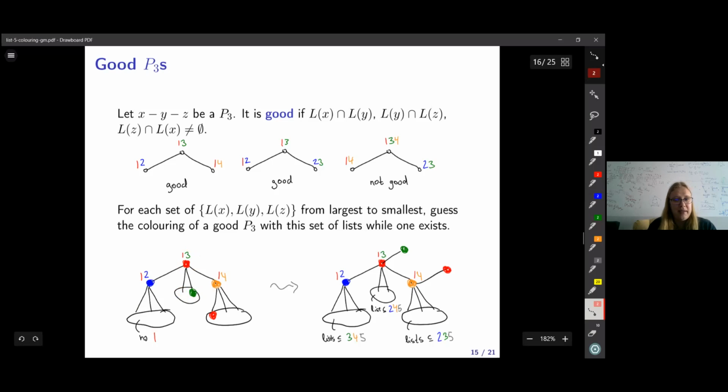Which means if I'm updating, then I put aside the neighbors whose colors I guessed, and the lists of the remaining neighbors can now be updated, for example, for this one with list 1, 2, to be subsets of 3, 4, 5. Because certainly there's no 2 in them, and I guess that there's no 1 in them. But for each one, for every color in his list, we pick a vertex among the closed neighborhood of that color, if there is any. And then the remaining neighbors will be colored with colors that are disjoint from the list of the vertex.